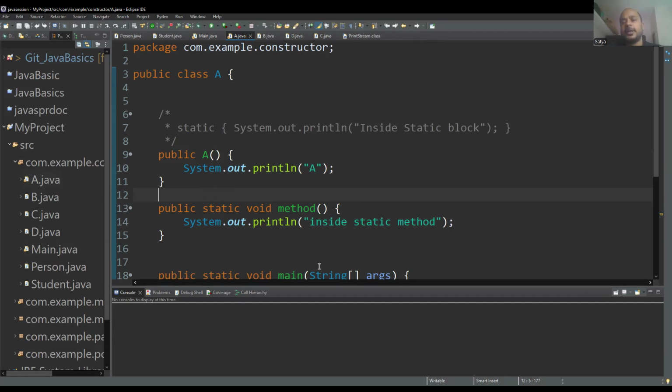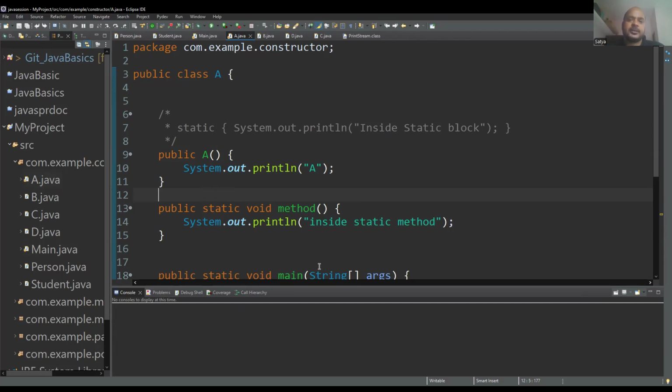You cannot show that message directly to the user. You have to catch that request timeout exception, right? And you have to throw your own exception so that the front end will understand what kind of exception it is, and based on that it will display the message, right?